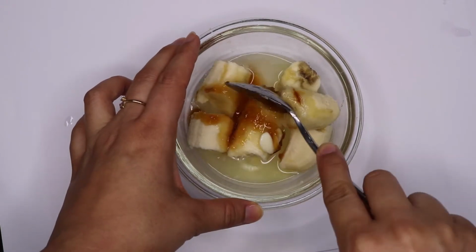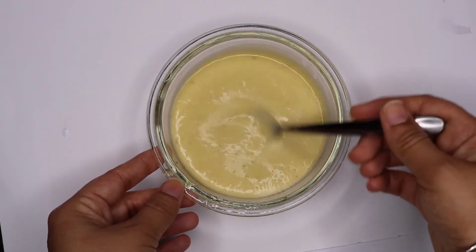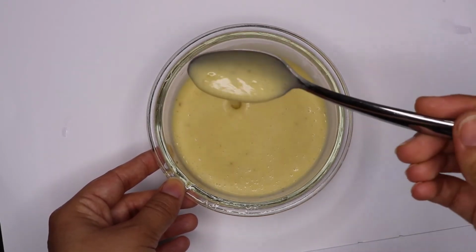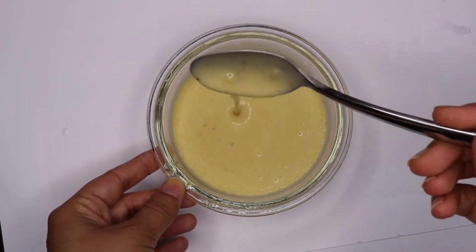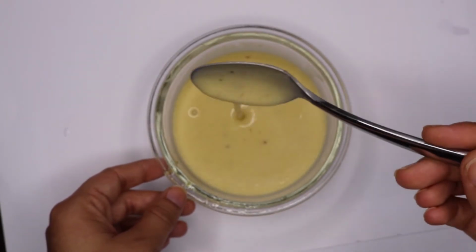Now once everything is added, I'm going to grind all the ingredients, and then this is the paste which has come out. Now you don't have to add water to this because this paste is already so watery, and this should be the consistency of your paste which you can easily apply on your hair ends or your scalp. Now one thing which I skipped to film was adding egg to the paste, so you need to add 1 egg to this paste.